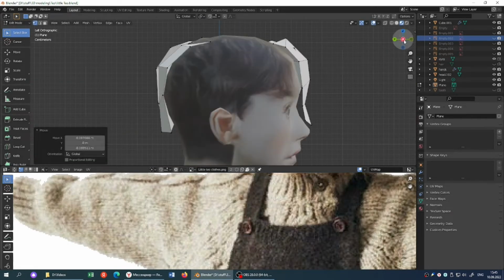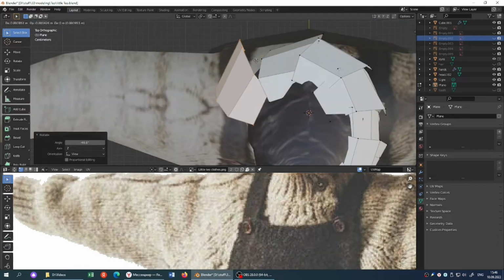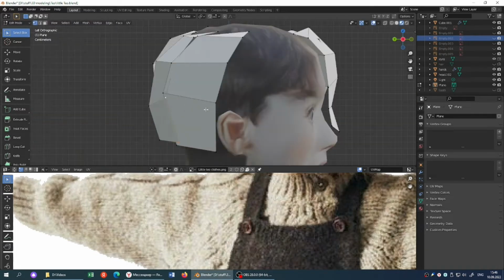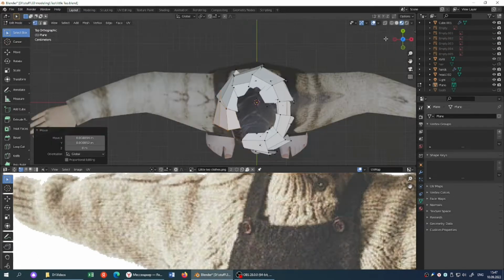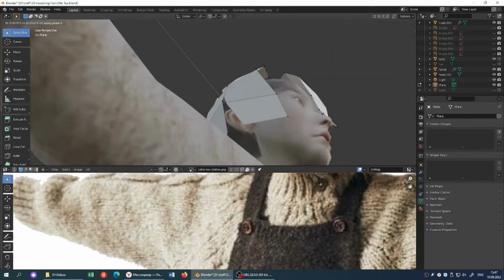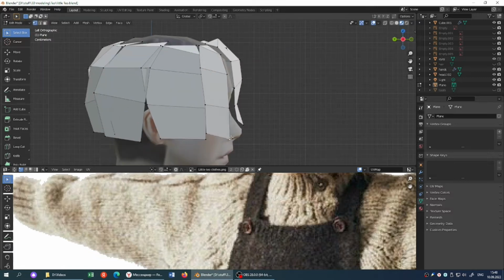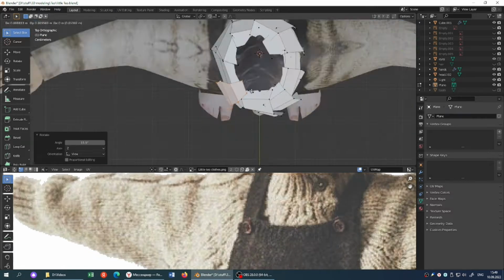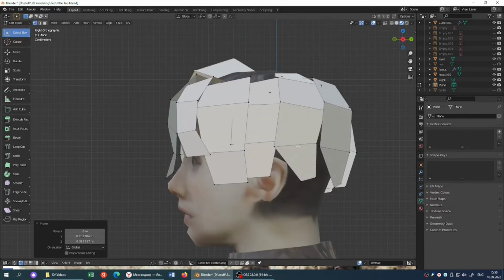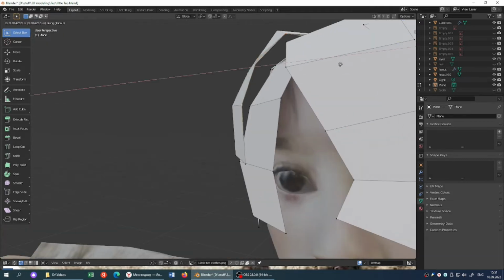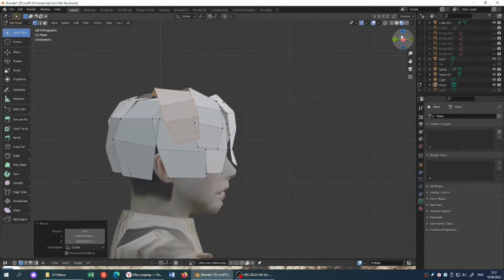One detail that I didn't do here, but it could speed up the process a little bit: you should apply the texture on this plane of hair when you're doing the first one and then duplicate it, so you will be duplicating a piece of the mesh with the texture already.